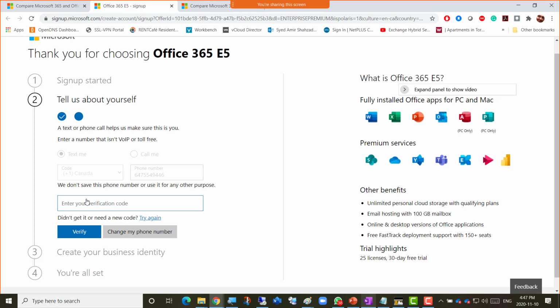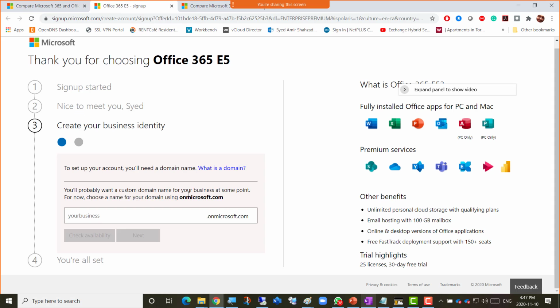So I'll put the code here and click verify. So guys, be careful here when you put the code, right? Now it's asking for a business name.